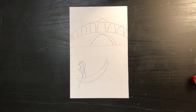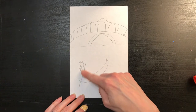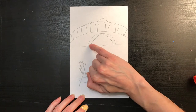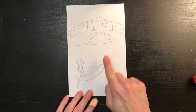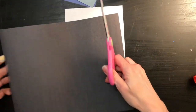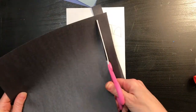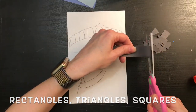All right, so there's our drawing. We kept it really simple because with a mosaic, we don't want it to get too detailed. We're going to start with whichever part you want. I'm going to start by choosing the things that need to be black — the entire gondola, the driver, the man who's rowing the boat, and the shadow under the bridge showing us how wide and deep the bridge is. So grab your black paper and cut some little strips off of the end. Once you have your little strips, cut those into rectangles, squares, or triangles — all of those shapes work really well for a mosaic.